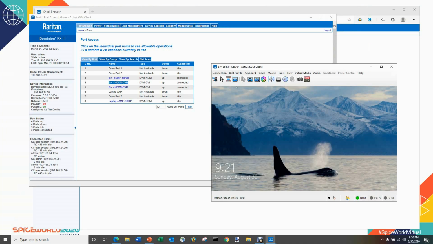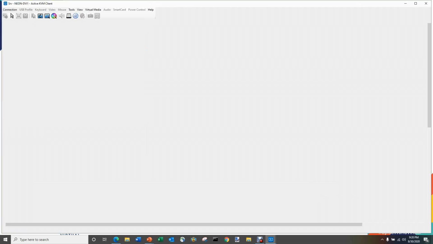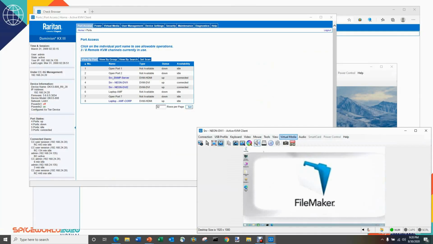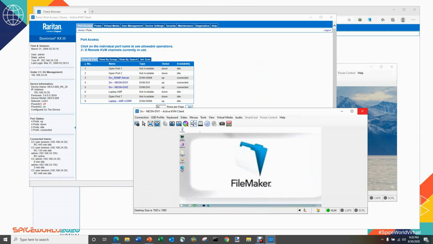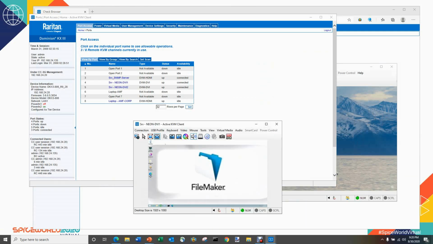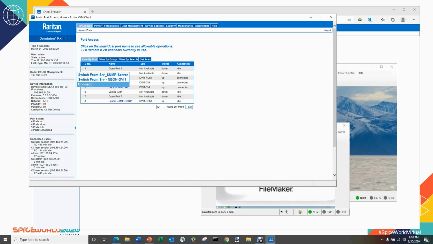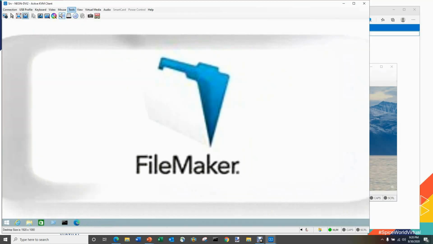I'll go ahead, just for the heck of it, launch a second connection to that same KVM switch. I'm going to scale that down a little bit. And let's go ahead and launch the other half of that particular server as well. Make sure it's scaled.